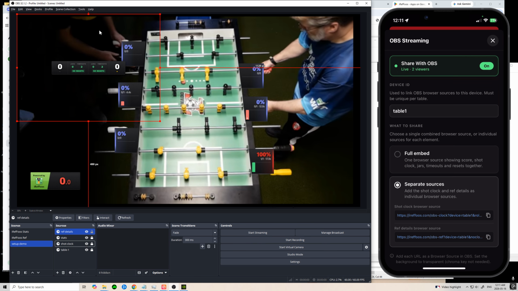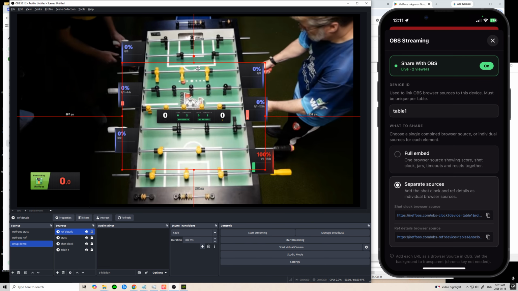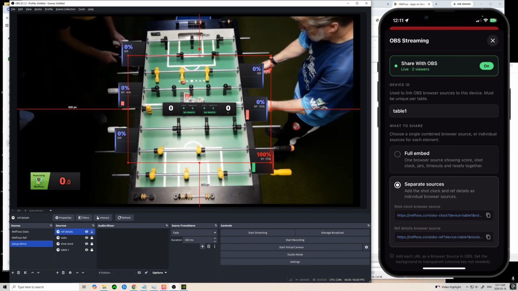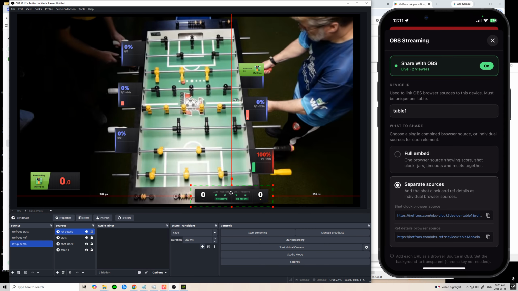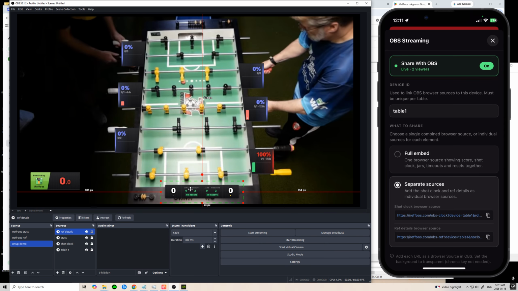and then it gives you this little control here that shows you all the reffing details that this ref is doing. Again, I like to cut the corners here by holding down Alt and click-dragging, to make it nice and only take up so much space. I like to put them right here. You can put these anywhere you want. Say you want the reffing details down here, down there, wherever you want, you can put them, but I like to put them right over top of the table. There's always a little black spot around the table. It's always a very nice place to put things.